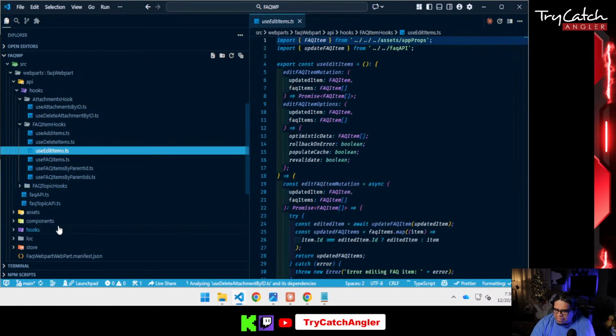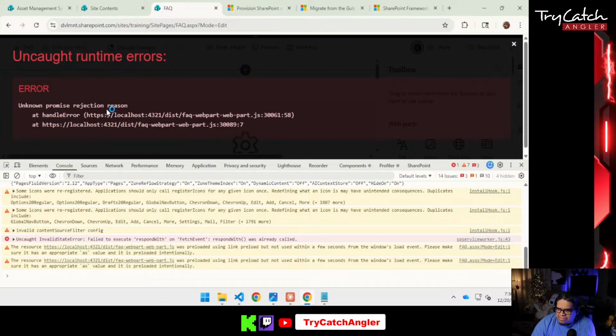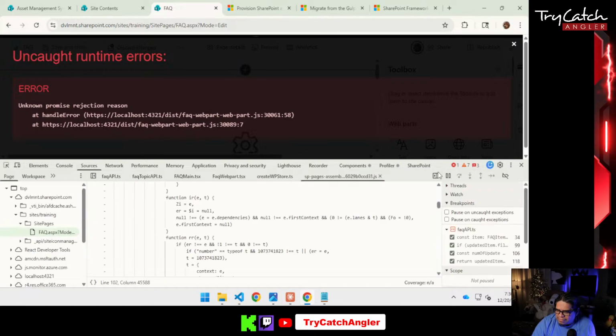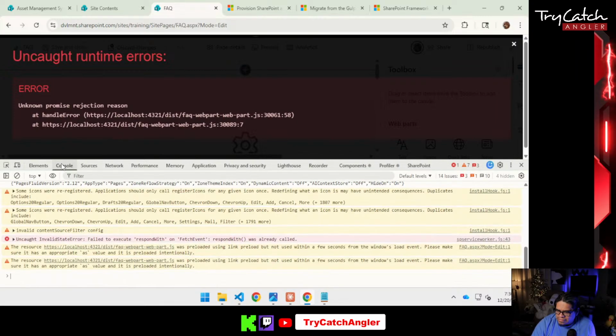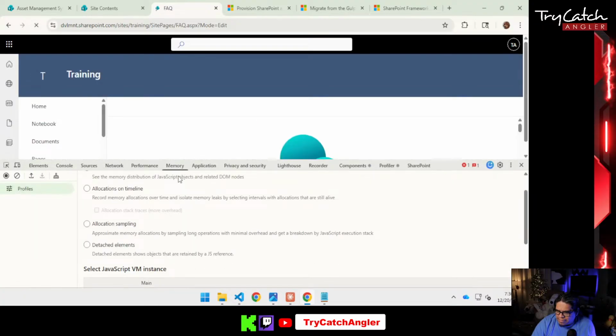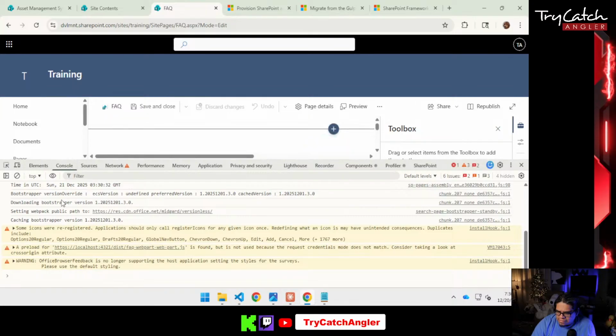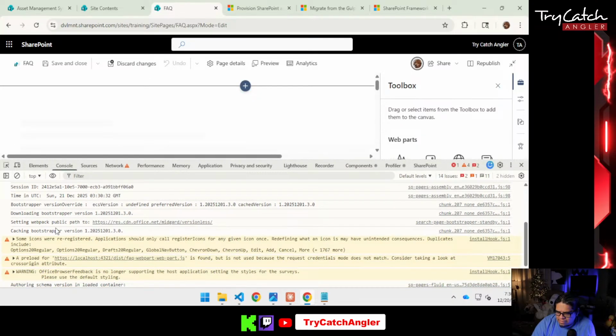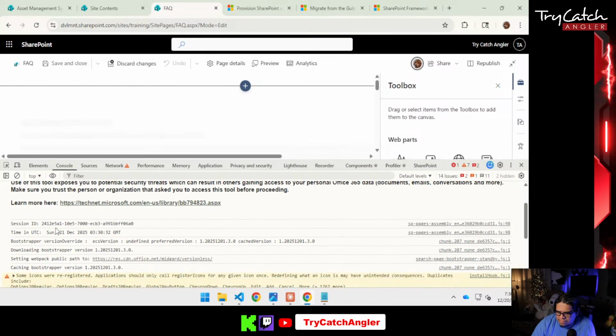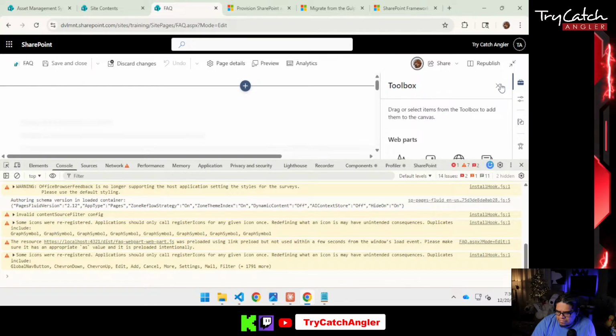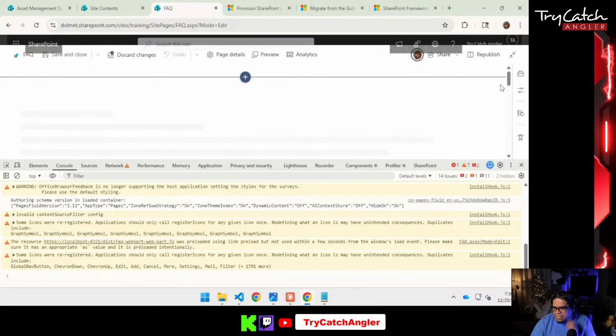TypeScript's not showing me anything. It's just really hard for me to find this error. I wonder if maybe I put it in there under hashing. I don't know.